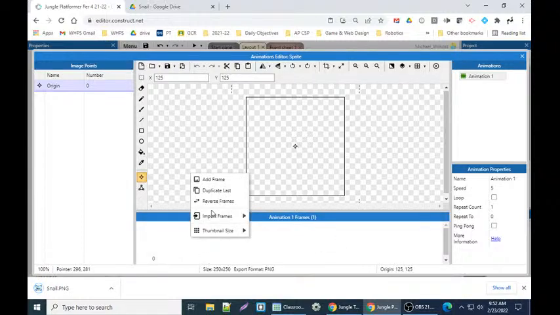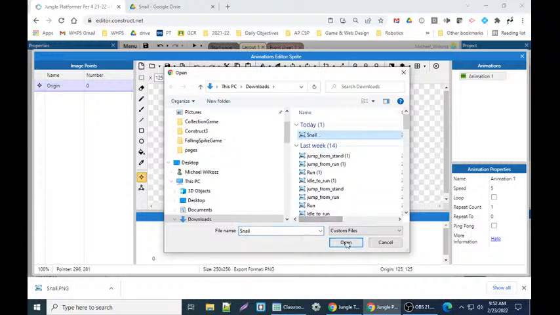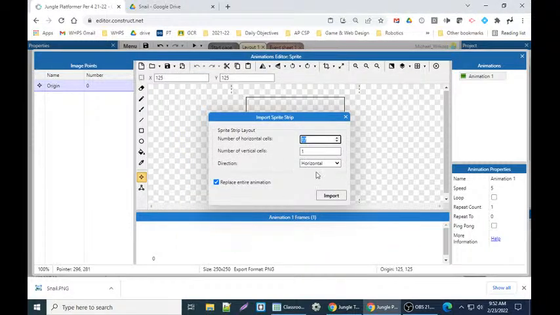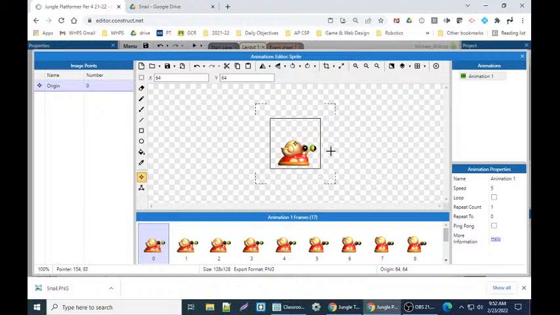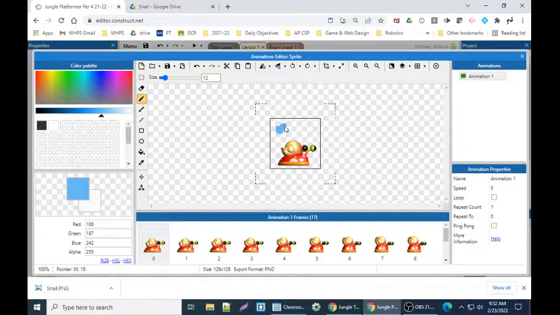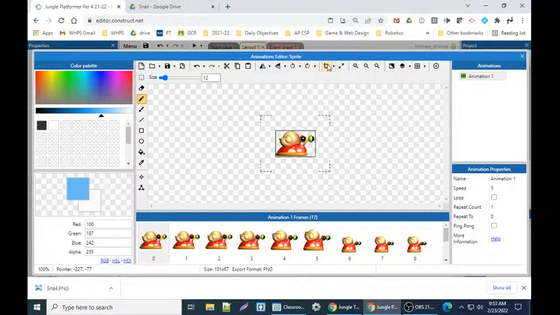And then in here, I'm going to right-click, import from sprite strip. Snail is right there. And it knows 17, replace the empty one, 1 vertical cell, 17 horizontal cells. So that's 17, that one's 1. Make sure this is checked. And then, same as we've done before, look at all this empty space up here above the snail. We want to get rid of that space as much as we can on all the frames. So I'm going to hold Shift on my keyboard when I click this crop button with the left mouse button. So this is going to tighten up my image around the snail.